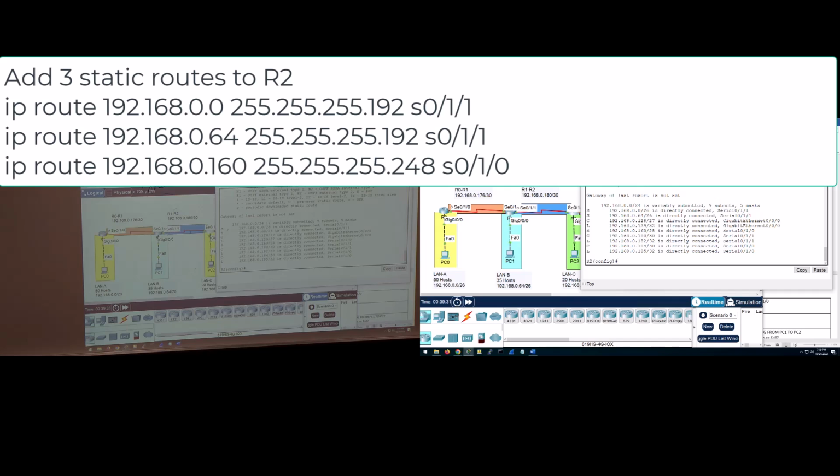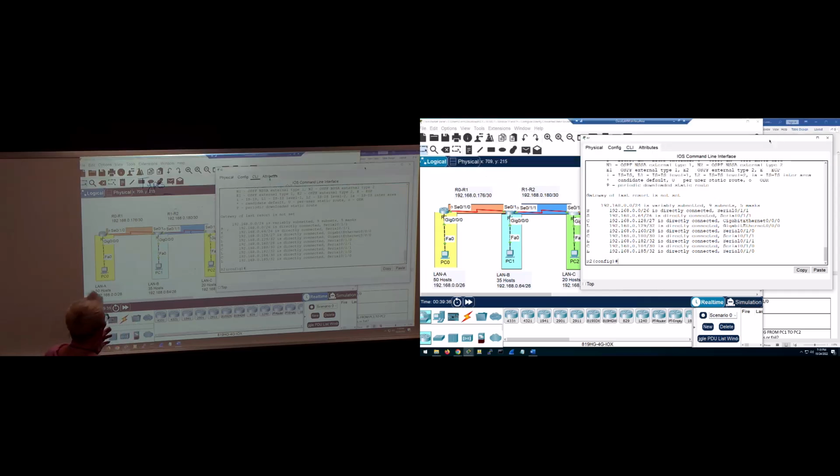Okay, so now at this point, some of our pings will work, right? Because we've got a route from here to here, and we added a route from here back this direction, right? So my question to you is, all we're doing is putting in the destination networks.